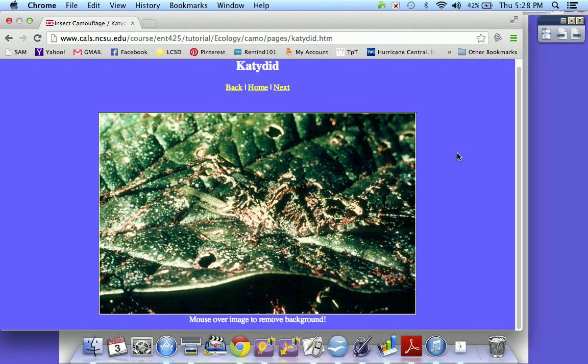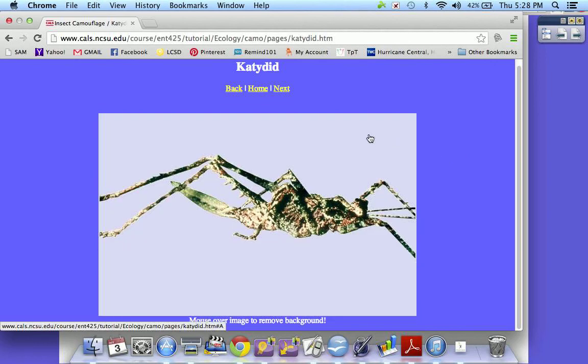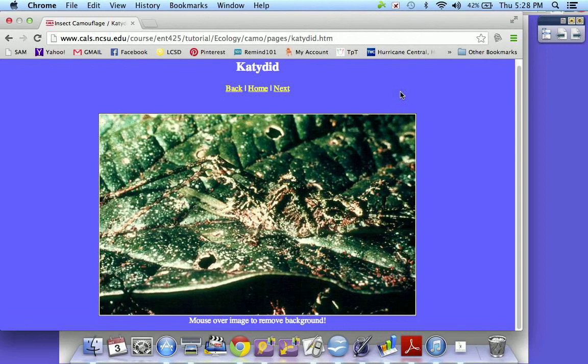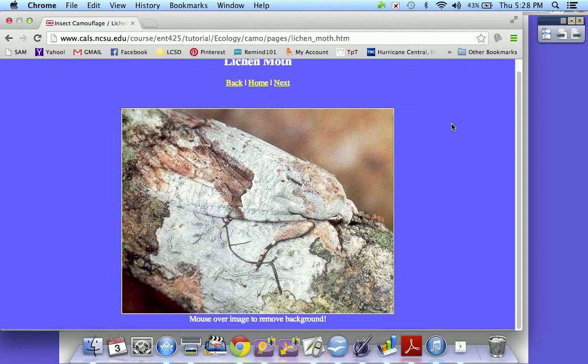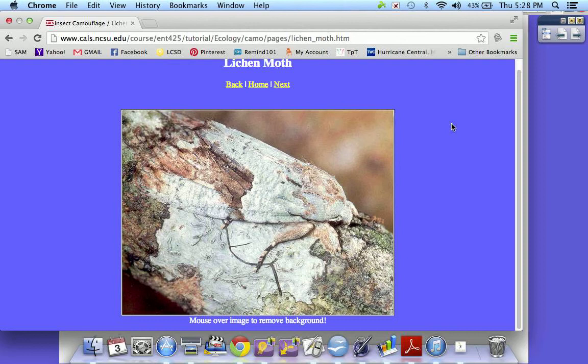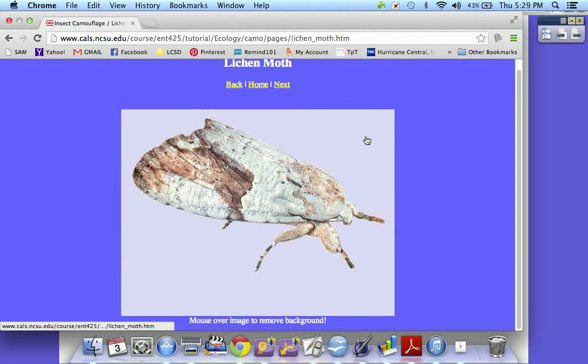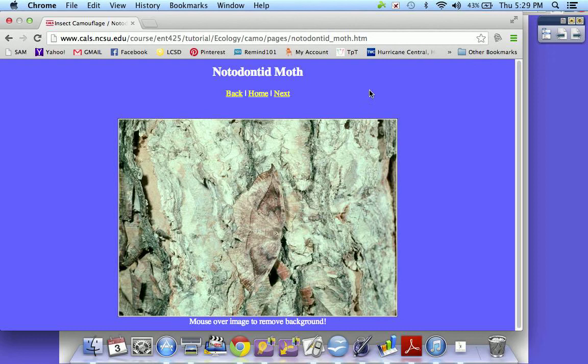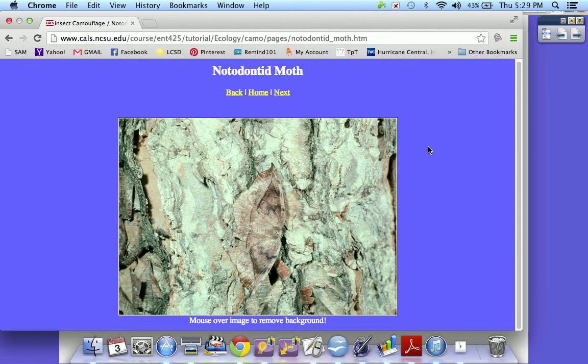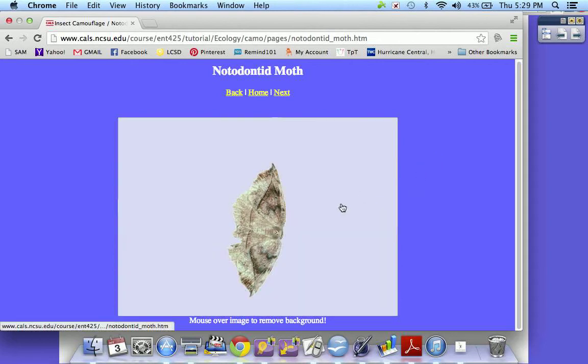This is a katydid. This is an organism that's really cool. It is actually adapted to make its tail look almost like a little baby leaf, and all of its colors are different, which match the types of leaves that it lives on. We have a lichen moth. And this one, if you look at it, it looks like there is almost a tumor on that tree. Just an overgrowth or a spot on the tree that's naturally there. However, it's actually a moth.